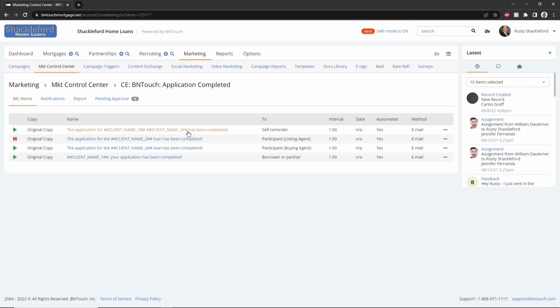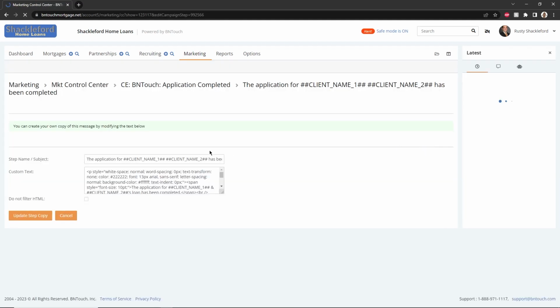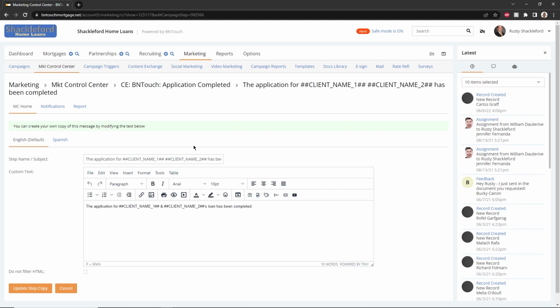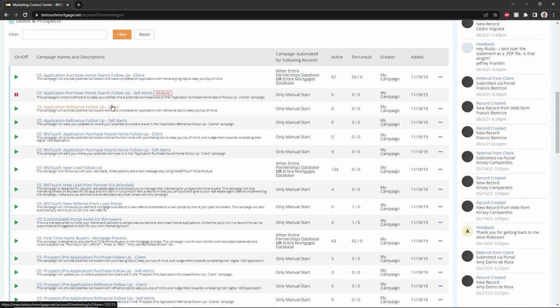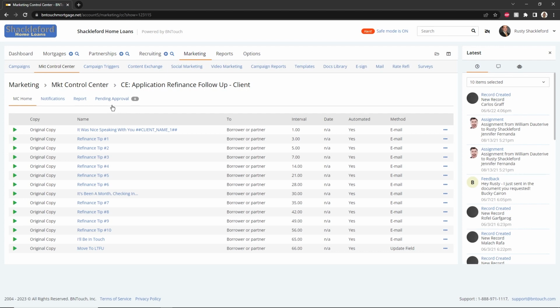This setup can be very helpful for offices that don't want each user to have the same editing rights for campaigns. Say, for instance, that a user doesn't have access to the ability to edit a campaign step made available in the Marketing tab. They can instead select the campaign step and create a copy of it to customize it to a version for themselves without modifying the original campaign step that all the other users may need to access. The user can then edit the new copy of the campaign step and rename it, replacing the copy part to whatever they need. They can then edit the campaign as needed for their own marketing.